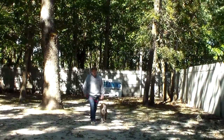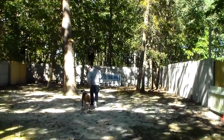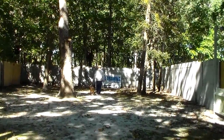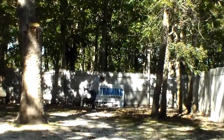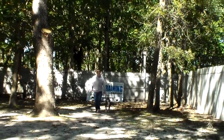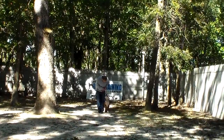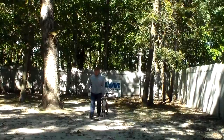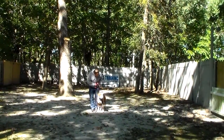So when you're walking with him and you stop to cross traffic or talk to someone on the street, he should be able to hold that sit and wait for you to tell him what you want him to do next. And I think this in and of itself for him is a great job. He's come a long way with this heeling and automatic sit. He tries very hard to please, sometimes to a fault, where he will start doing exercises without you.